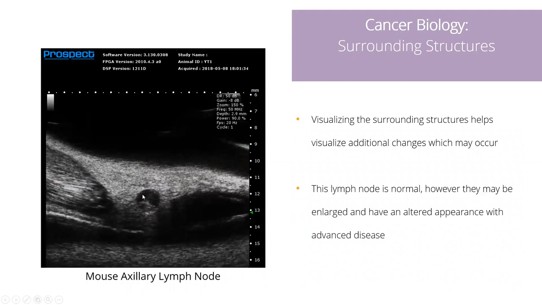Once they start to get enlarged, this fluid, which appears dark on ultrasound, is going to become, this area is going to become quite large, and we can begin to see internal structures as cells begin to build up within the lymph nodes, and just a lot of different anatomical changes happen. The structure that you're seeing here off to the left-hand side is actually the muscle on the hind limb, and the white area that you're seeing here is fat surrounding. Again, this looks normal, but you'd be able to monitor that and see if there was any changes as the disease began to progress.